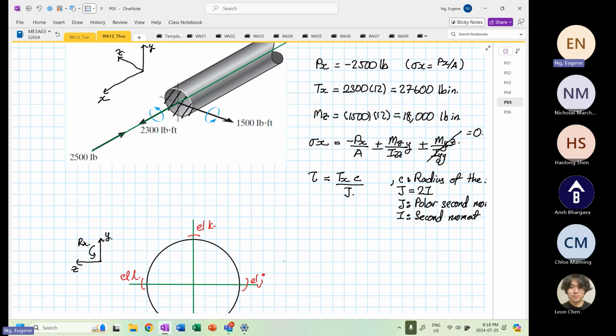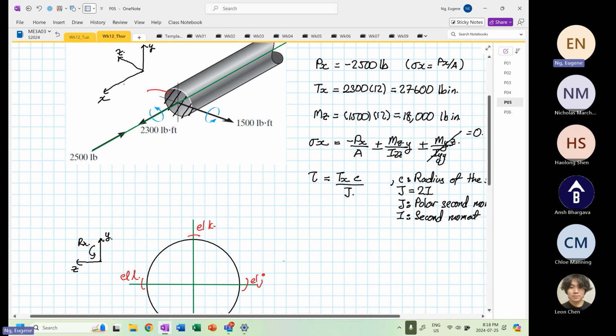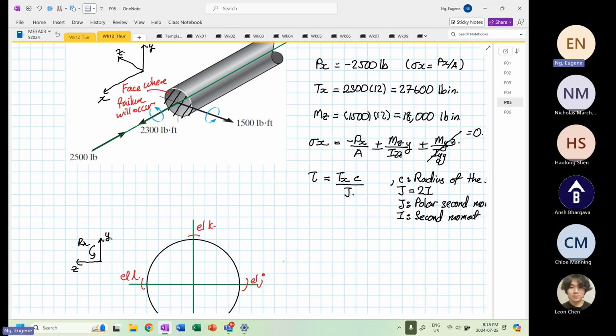Okay. For this case, they did not tell us where the elements are. We only know this is the failure phase, or the phase where failure will occur. But they did not tell us where the maximum stress is, or which element has the highest stress. Okay, that's why I tell you, this is the real engineering problem. How I wish there were more problems like this in our engineering degree.